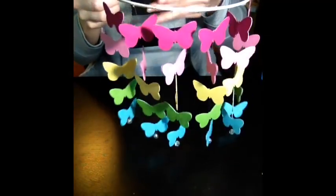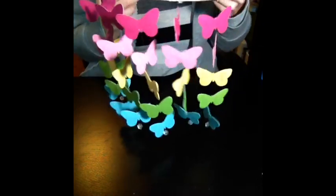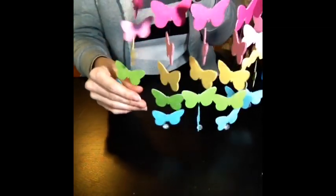Guys, I wanted to show you how I made the mobile for Kaylin's bedroom. I've only just barely started it, so it doesn't look like much right now, but you can see how it's starting to come together. And I wanted to show you how I put each strand of butterflies on.